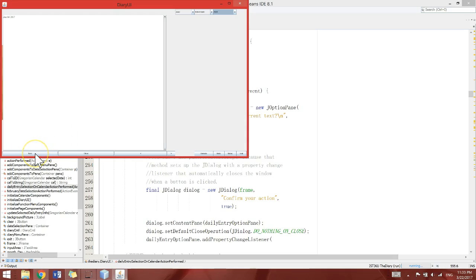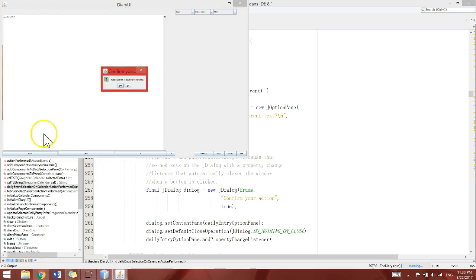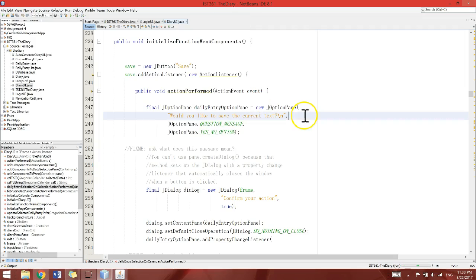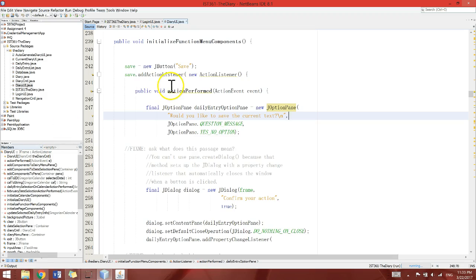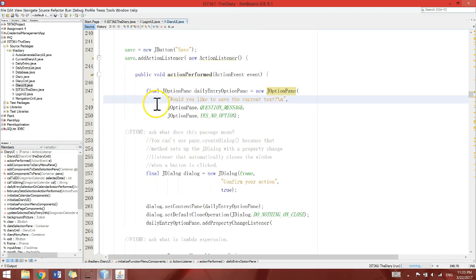And then we're going to talk about the code for the save function. So it's here. It's a JButton called save, and I add an action listener here.